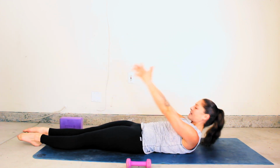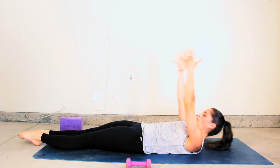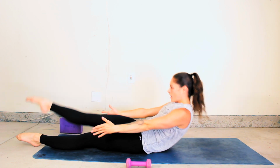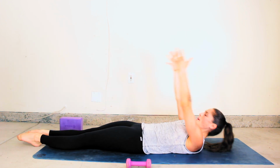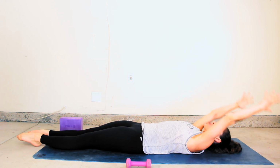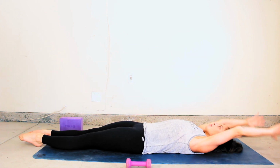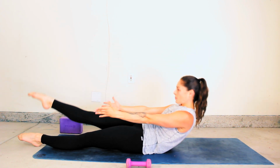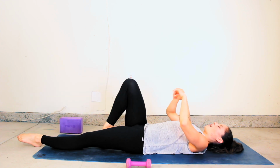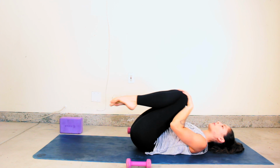You've got about 15 seconds left to go. Finding breath, finding the articulation of the spine on the way down, on the way up for 5, 4. Modification, just keep both legs flat. 3, 2, last one, roll all the way down.